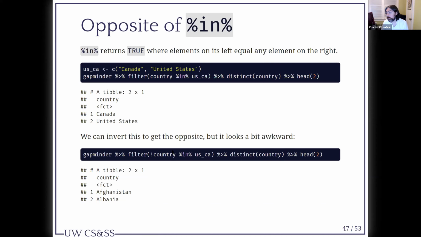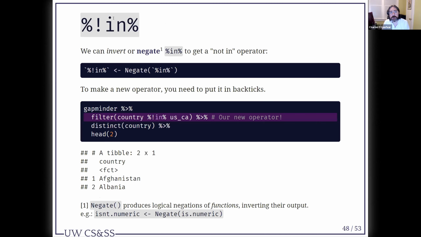In fact, if you remember carefully when I showed the functions from that dissertation chapter a bit ago, the function I'm about to show you is in those functions because I use it constantly. So what we're going to do is make a %not-in function. We're going to make our own logical operator that does the opposite of %in. So we can invert or negate %in to make a new not-in operator. This involves some wonky syntax we haven't really seen too much in R, but I wanted to show you how to do it in case you ever need to do it yourself.